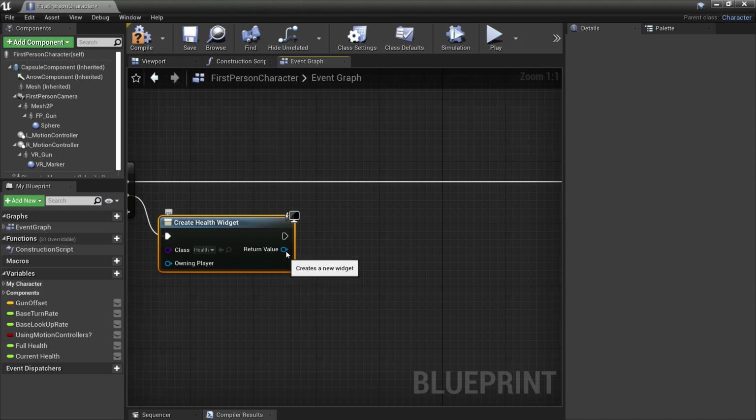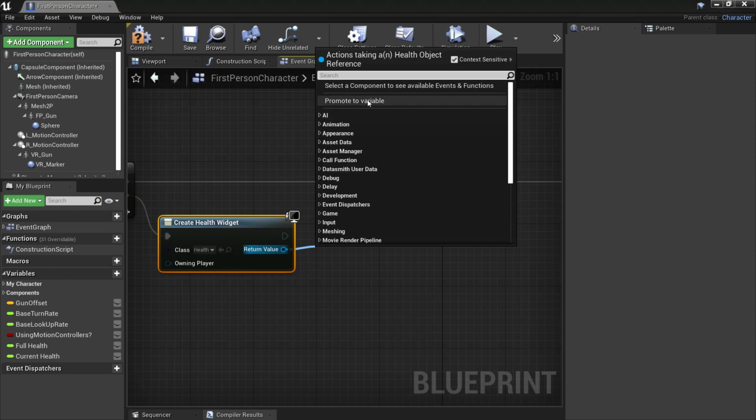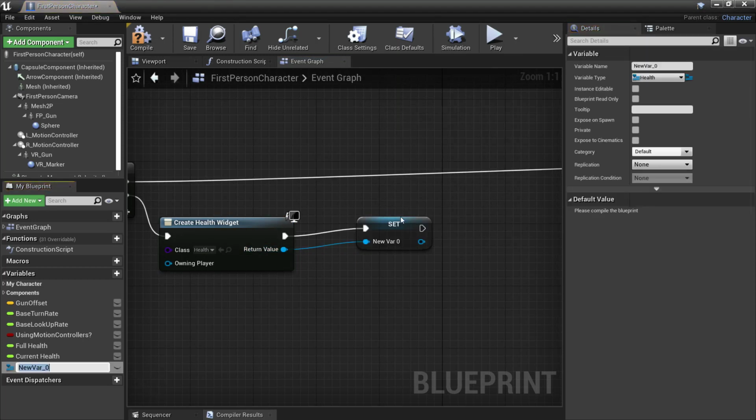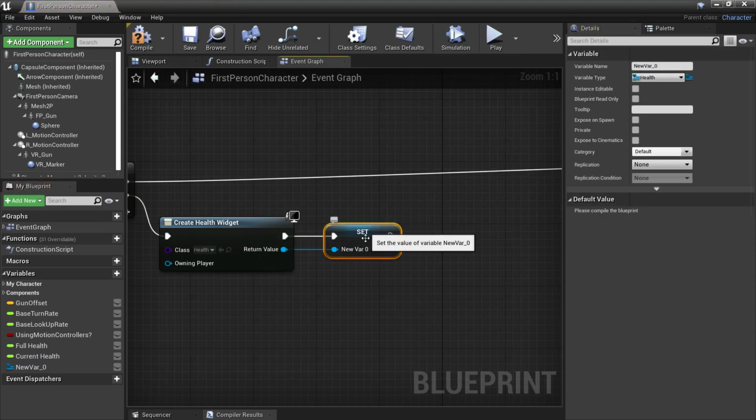From there, we need to promote this to a variable and then add the variable to the viewport. So we're going to click and drag out. We are going to promote this to a variable. We're going to select the variable and call this health bar ref, so health bar reference.